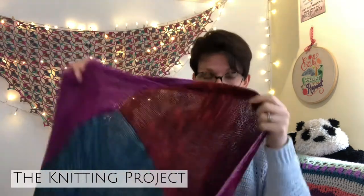Because I had quite a lot of things to finish and I'd been watching Sharon on The Knitting Project, who does a rotation of projects - she does something every day - and because I wanted to get them finished without getting sucked into one project, I thought I'd separate my days and pick something to do every day. So I said Monday I'll work on my shawl, Tuesday I'll work on the cardigan I'm making for my husband, cardigan again, socks, shawl, and then Sunday I could do what I wanted.